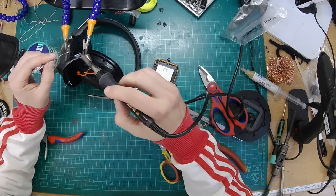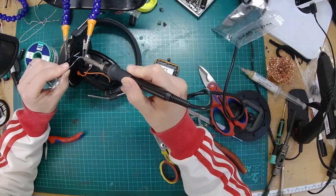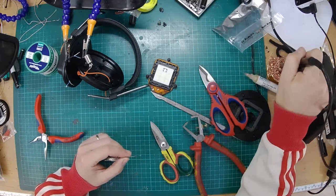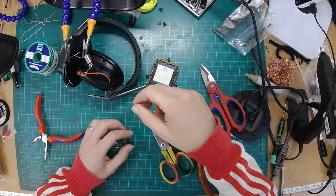Yeah, so it looks like it's got some kind of polyamide type fibers going through it, probably Kevlar, to reinforce it, which is good because it makes it stronger. But you need to separate those fibers out from the copper really to get a good solder joint, which is difficult.